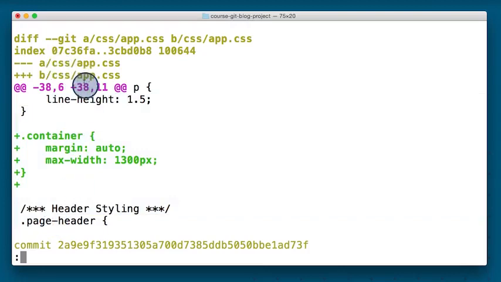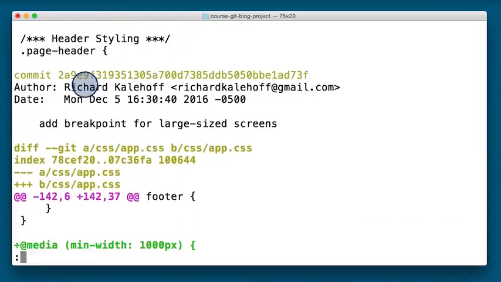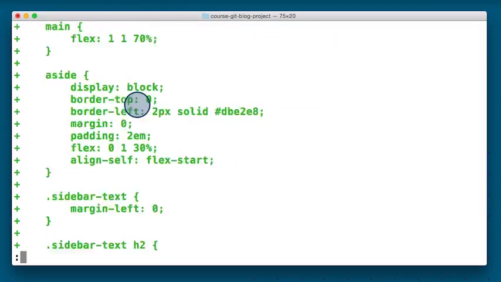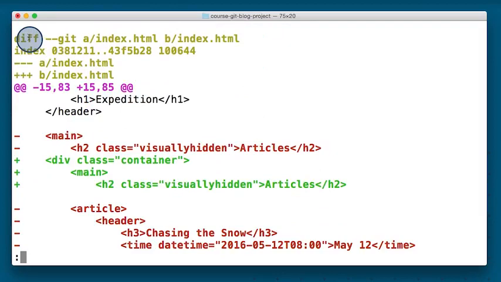Now, this commit only has additions. What does it look like when lines are removed? Well, let's look. We need to scroll down to the next commit. Here it is. This first patch output is of the CSS file again. And here's the patch output of the HTML file. The lines that have been removed by the commit are in red and begin with the minus sign.